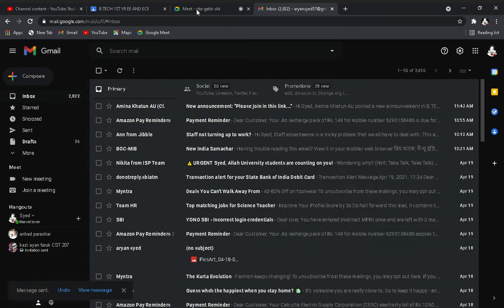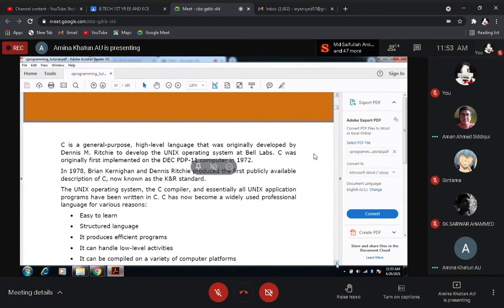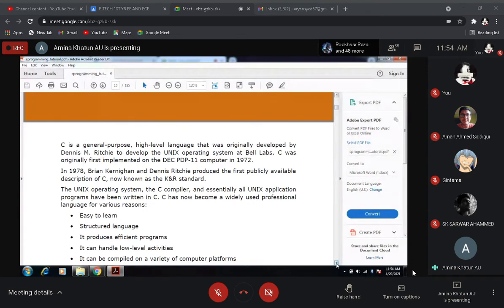C is generally considered a high-level language, but in many books you can also see it considered a middle-level language, because C has some features which are similar to high-level languages, so it can be considered middle-level also. In some books it differs, so that is not a big issue.